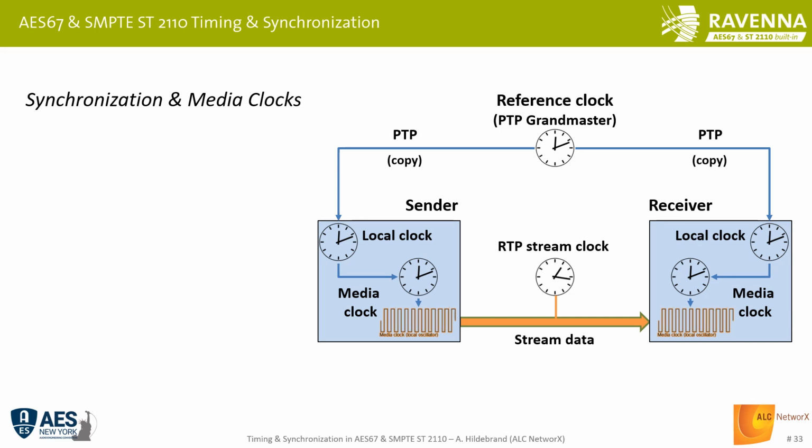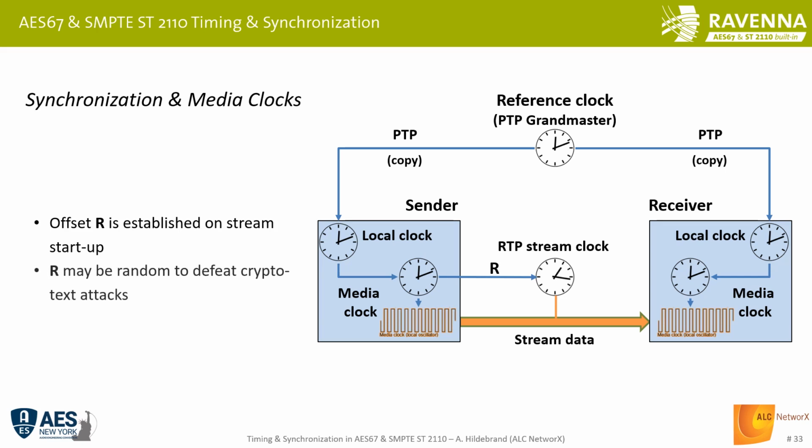Now, with the media clock, I'm sampling my audio data and putting that into the data stream, and that stream is being driven by the RTP stream clock, but the RTP stream clock in turn is directly related back to the media clock. It only carries a random offset per stream, and that is only because the underlying standard, RFC 3550, which is the IETF standard for RTP, the real-time transport protocol, suggests having a random offset per stream in order to defeat any crypto attack on the RTP streams if I'm using encrypted streams, because as we can see in a second, the offset is part of the encrypted RTP header, just in case I'm using encrypted RTP streaming.